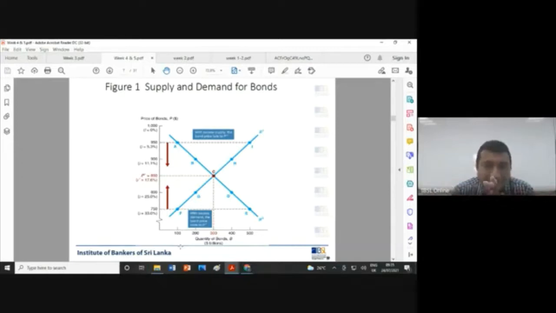And you can again nicely take that consideration in the chart here, the demand and supply for bonds table here. We'll be able to explain the same and you'll be able to understand. As I was mentioning in some of our discussions previously, in Sri Lanka, the face value of a bond is 100. In the US, the face value of a bond is $1,000.